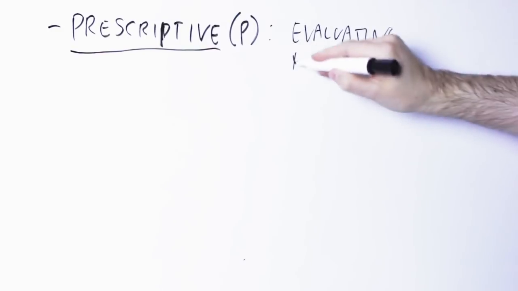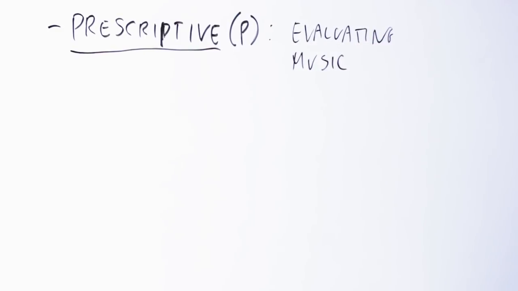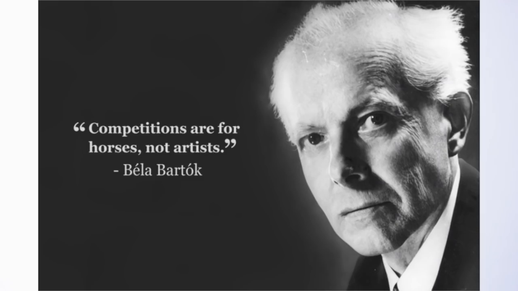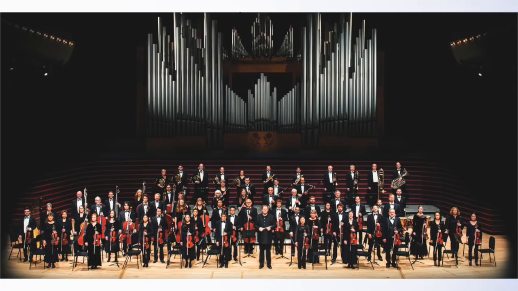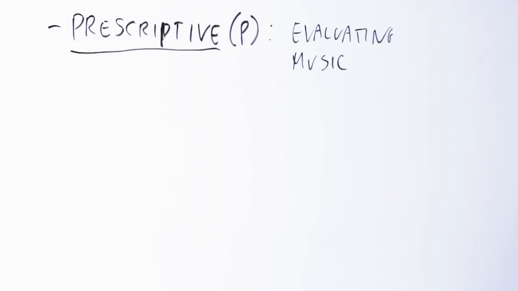It can be used this way and it has been used this way. Even today music theory is used this way, for instance in music contests to decide which is the best piece of music, or for planning the concert season because we want high quality music. Of course, high quality here means that we are using music theory in a prescriptive way. I don't think that's the most interesting way of using music theory and I definitely have my problems with that, but it is a possible use of music theory historically.